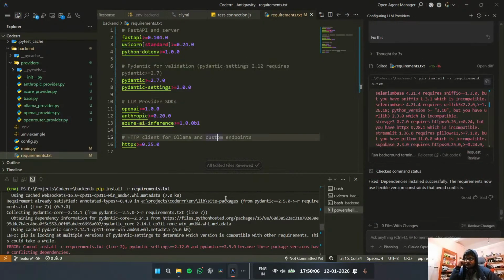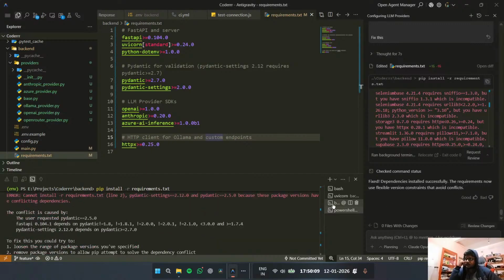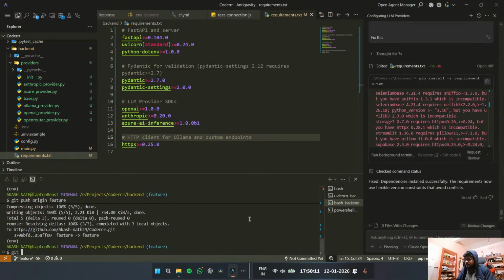Alright, so if it is fixed, then I can simply push it to the feature branch.